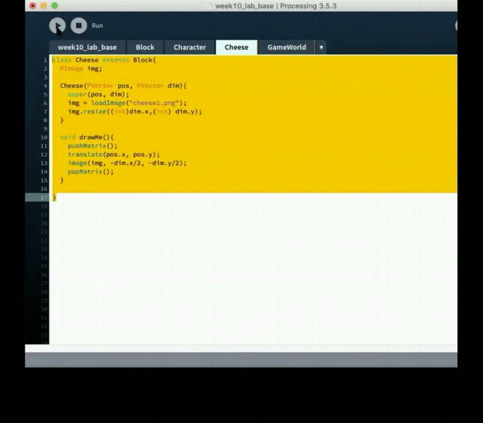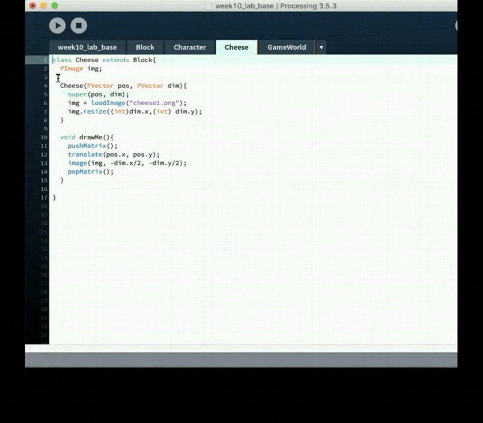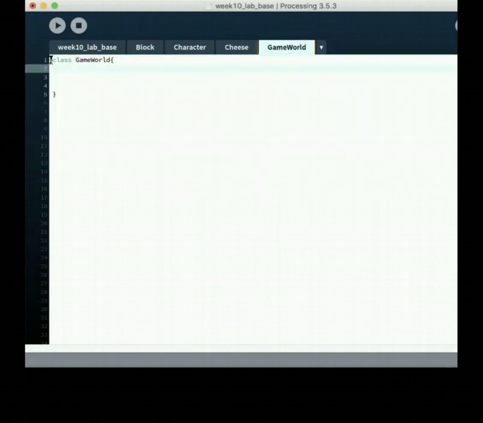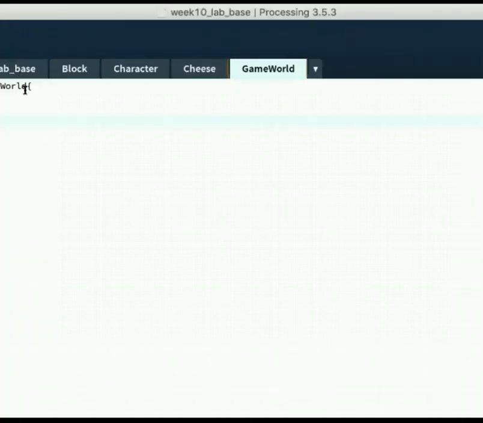errors here. If you're doing all right, we should move forward and create a new tab called game world. Here we're going to use the game world to store the items, the block layout and the cheese layout using a two-dimensional array, so that your environment actually maps to a two-dimensional array.